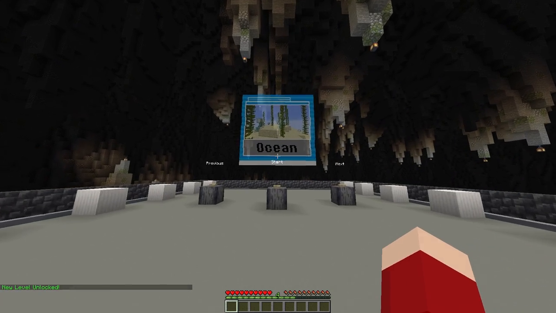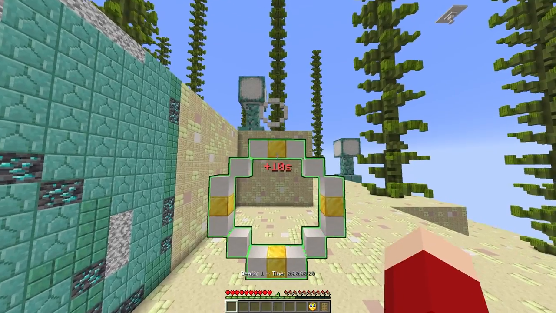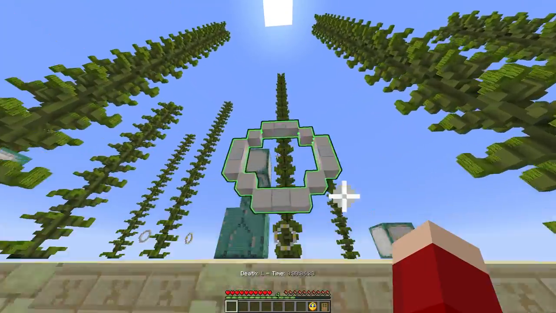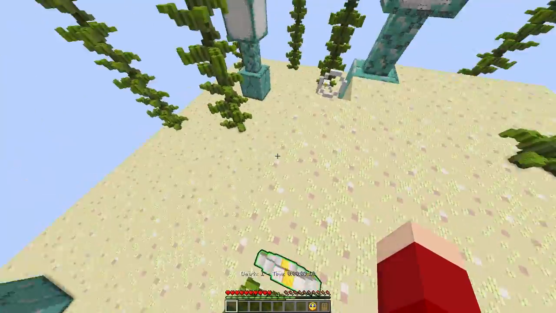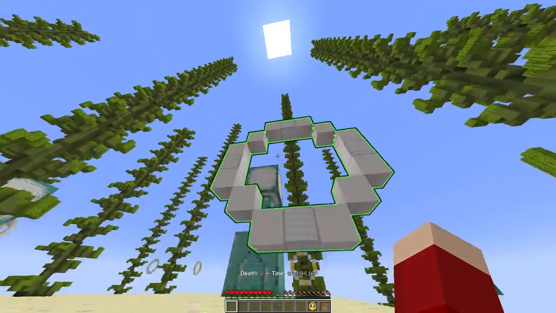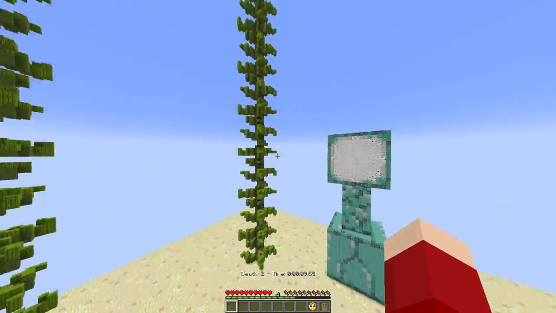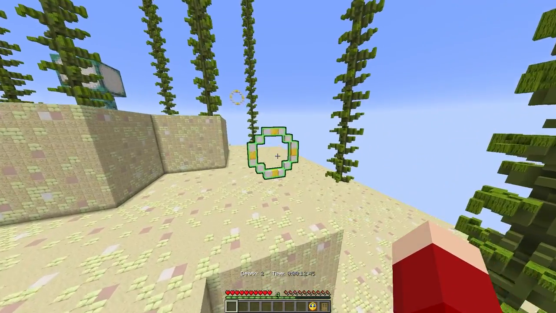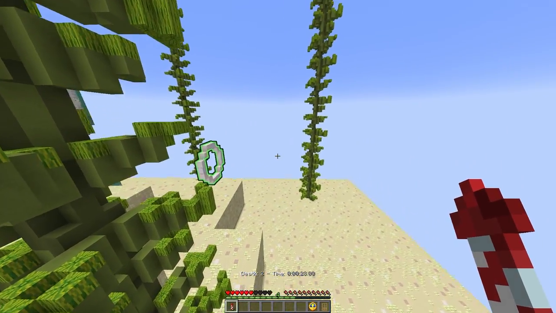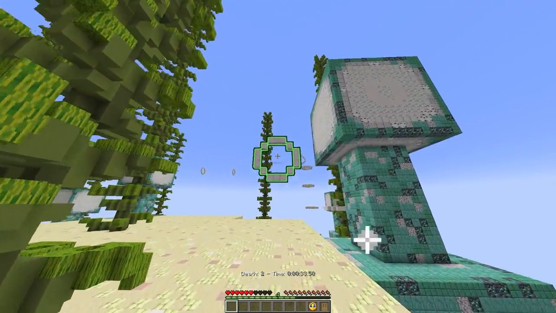All right, now the third level, the ocean. All right, so I'm gonna go here. Oh no, I died to the first ring. All right, so I'm going here. Then I'm going here. Then I think I'm gonna, oh no, it didn't work. So I'm going around here, then go up here. Then I'm gonna use the rocket here. Then I'm gonna go here. Then I'm going here. Oh no! I touched the ring! Then I'm going here. Couldn't make it, so I'm gonna use rockets.